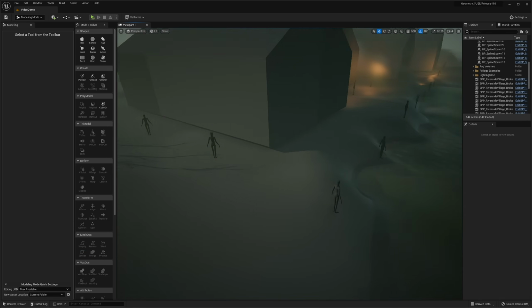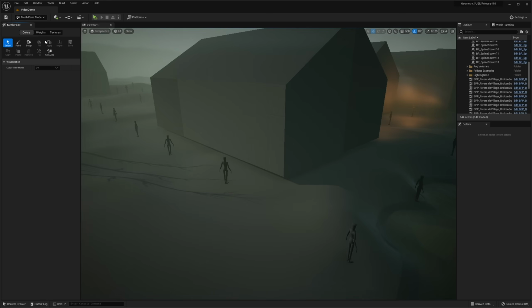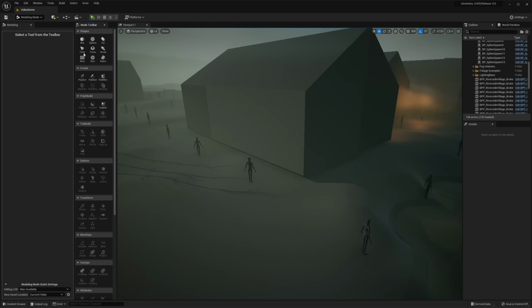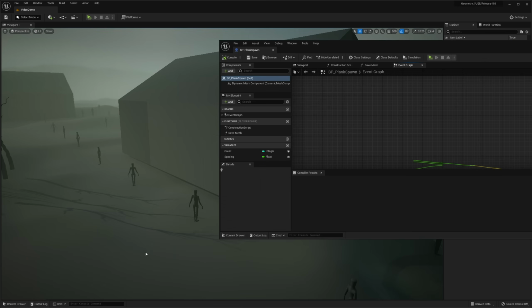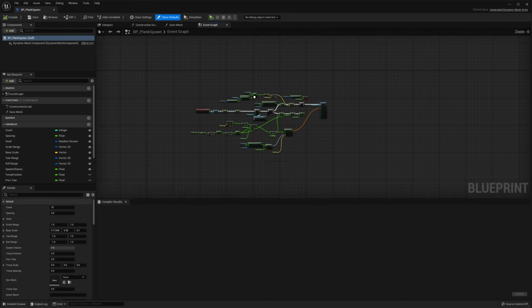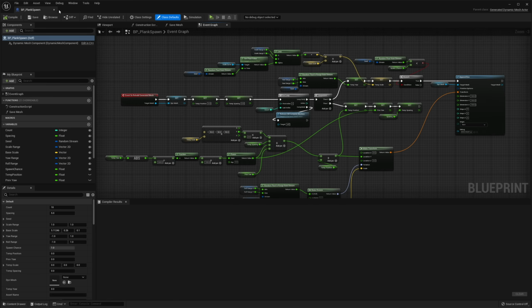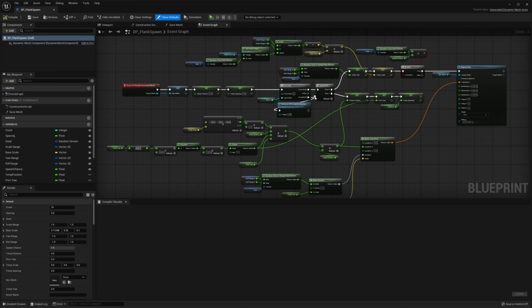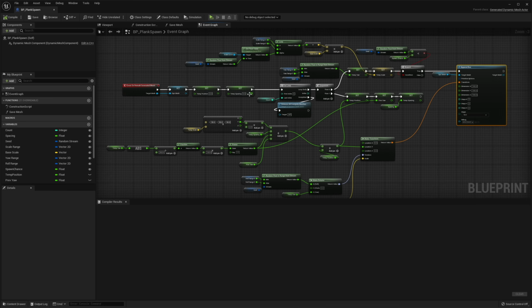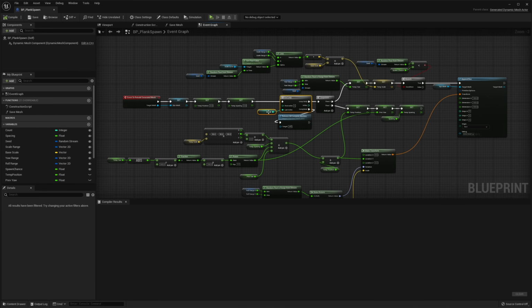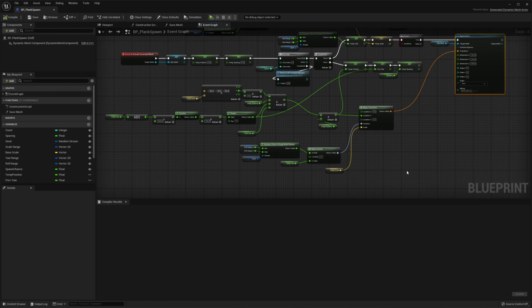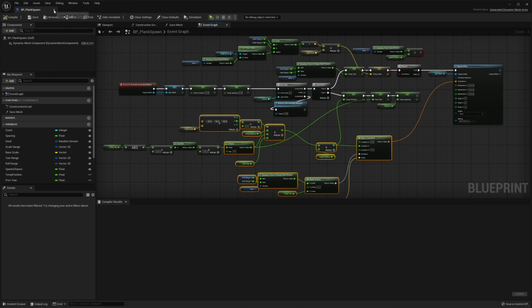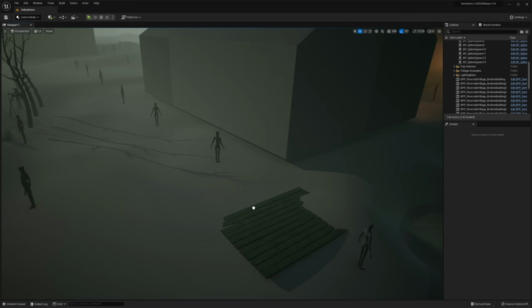Now, geometry script is incredibly powerful. It's taking all of the modeling modes that we have here, so our ability to create shapes and make edits to them, and it exposes it to blueprint so we can build interesting shapes using our blueprint tools. Now, we will get into this feature in more detail later on, but the basics of this are we're going to loop through a certain number of times, and we're going to append a box with a custom transform to go through and create a bunch of different planks.